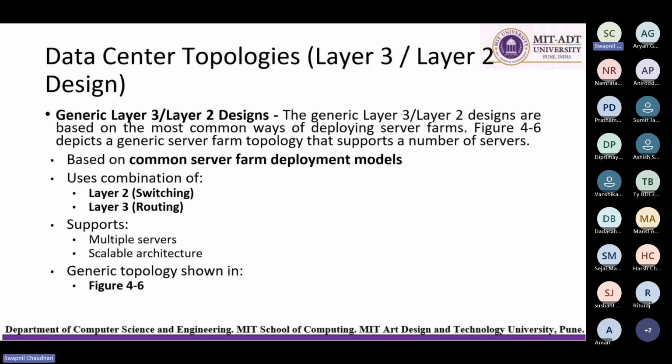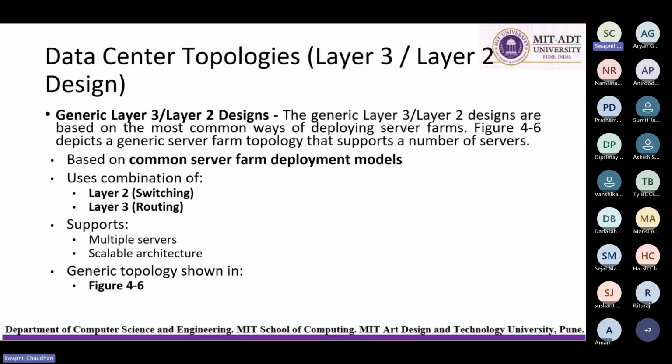Now what is the meaning of layer 3? When we talk about layer 3, there comes the routing, which works using IP addresses. In layer 2 we work with the MAC address, and in layer 3 we work using the IP address. It is generally used for communication between different networks.